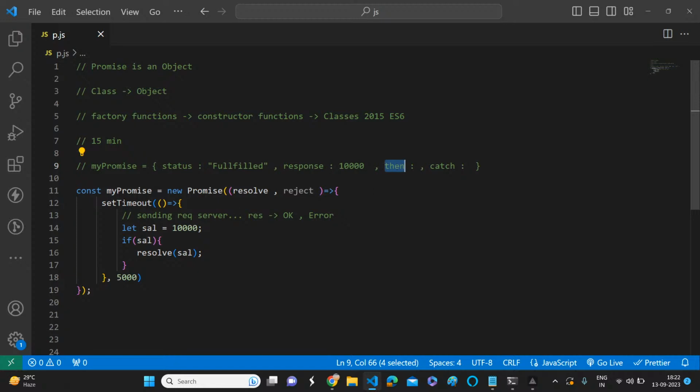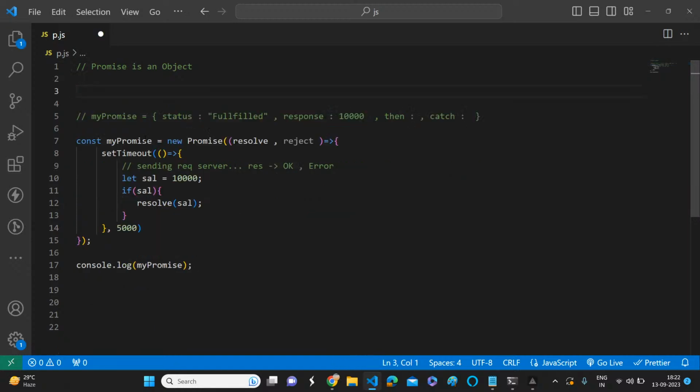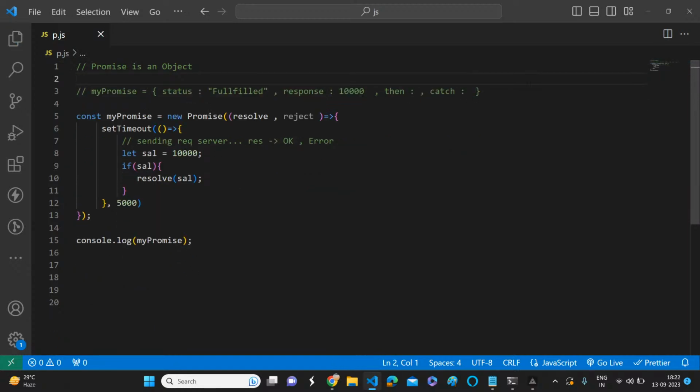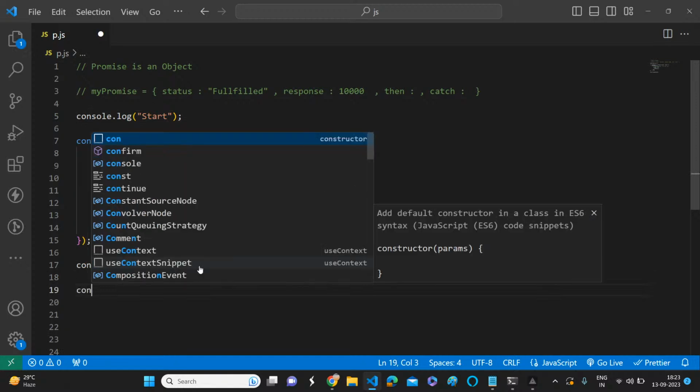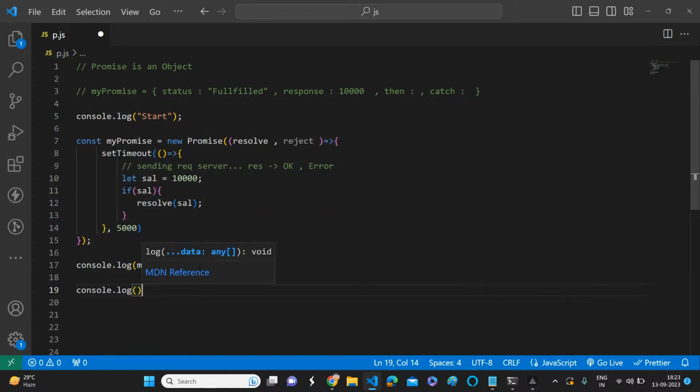Suppose this promise is there, and I'm doing console.log of my promise. Observe carefully. Now I'm removing this code and putting console.log start, and after this console.log end.